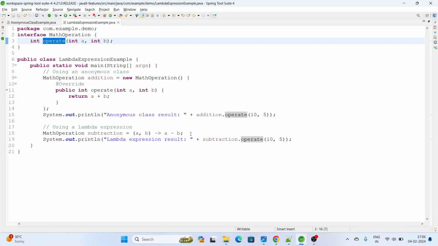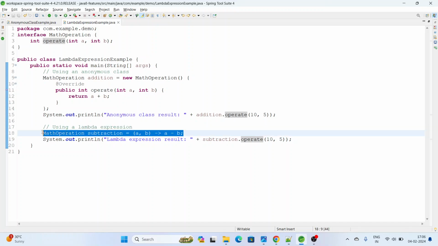That is why we came up with this solution, the lambda expression, which provides an implementation of a method in an easier way. So let's understand how lambda expressions are created to provide an implementation.